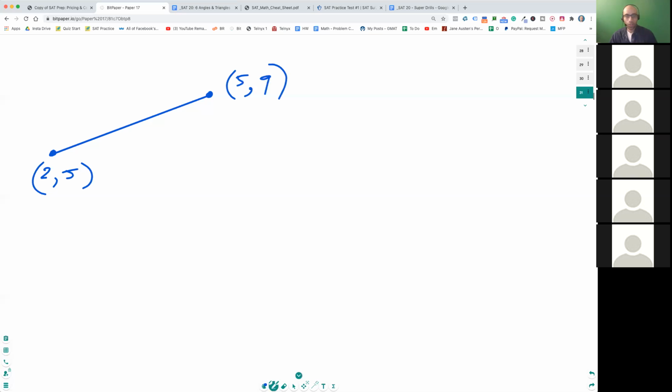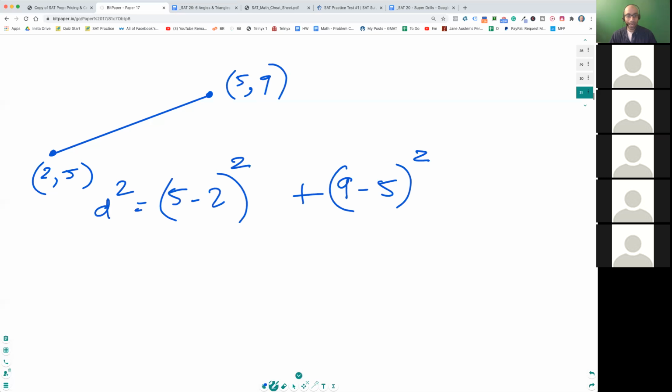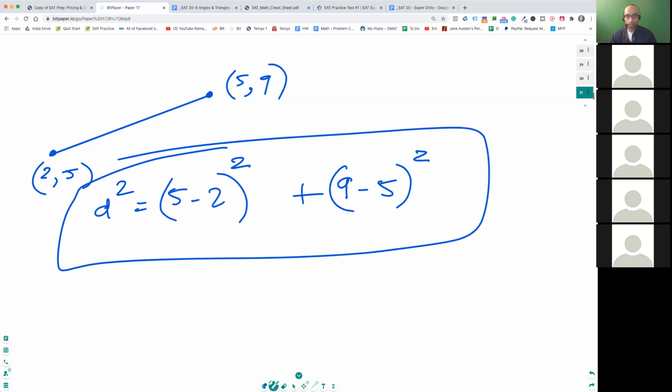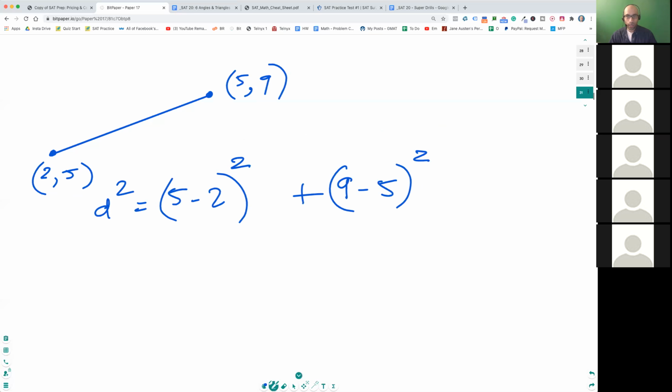So what's going to happen here is you take the difference between the y's, which means you take 9 minus 5, okay? And you take the difference between 5 and 2. You put 5 minus 2 here. We're not done yet. You square it and you add it, and that's the distance squared. Yeah, it's a long formula. So the difference between the y's squared plus the x's squared this way, right? So this is going to become 3 squared plus 4 squared.